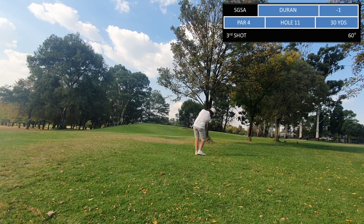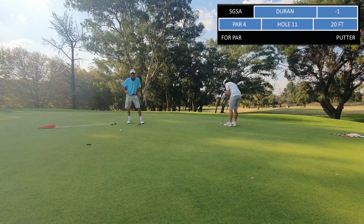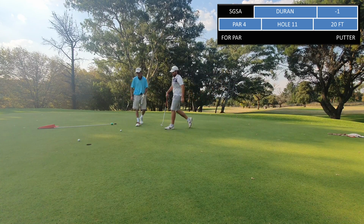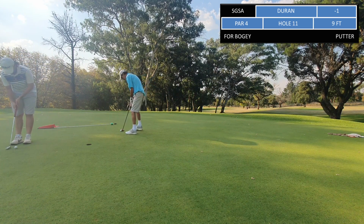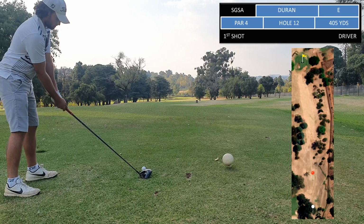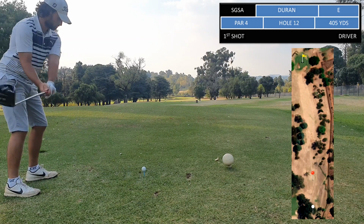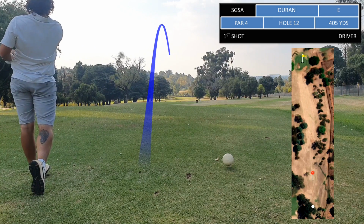So now we're playing our 3rd shot. This one also I got lucky, it went through that exact same tree. And we're trying to hold a 20-foot for par. Again, no turn whatsoever. Oof. I don't know if it's my putting stroke or if I was just misreading the greens.